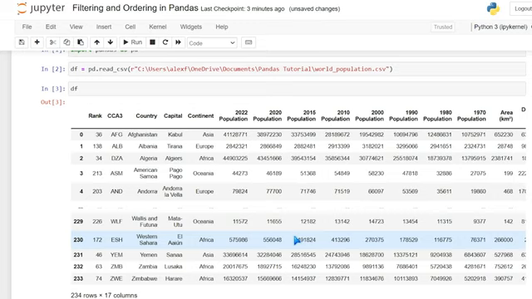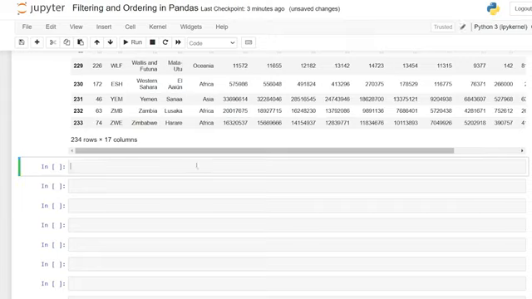The first thing that we can do is filter based off of the columns, so the data within our columns. So Asia, Europe, Africa, or whatever data we may have in that column. Let's go right down here. We're going to say df, and then within it, we're going to specify what column we're going to be filtering on. So we'll say df with another bracket, and we'll say rank. So we're going to be looking at this rank column right here. And then in that rank column, we want to do greater than 10. And that's actually going to be a lot of them.